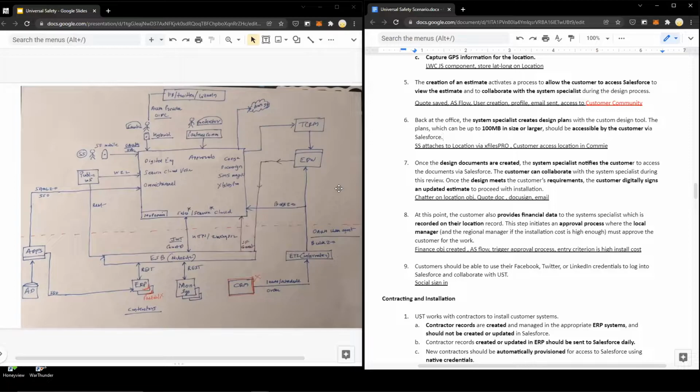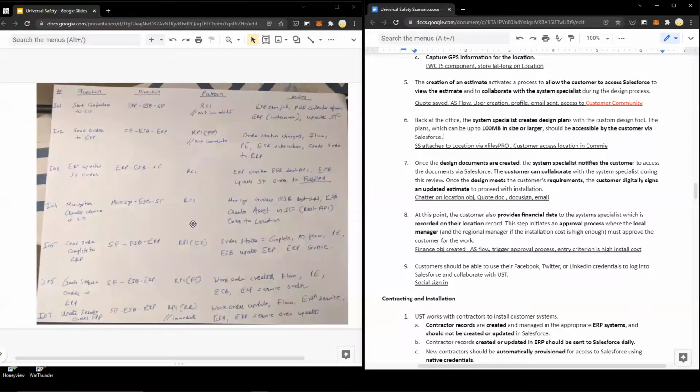Okay, let's go to your integration strategy, all the integration patterns that you have. In this integration pattern, integration number 5, integration number 6, there are a few integrations where you have remote call-ins, correct? Like integration number 1, for example, the best example. In the remote call-in, why are you using an ESB? Why not ETL? What is the design decision in your solution when you decide to use ESB versus ETL?